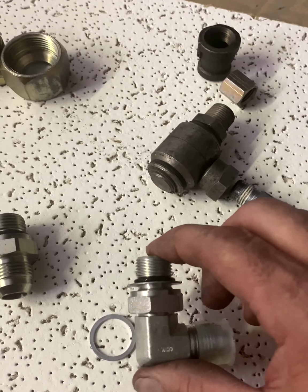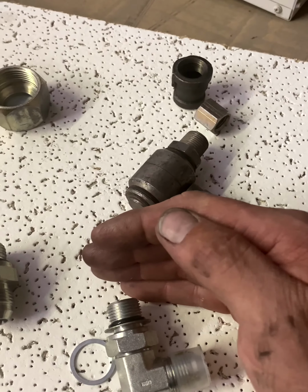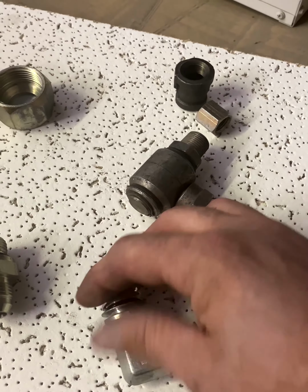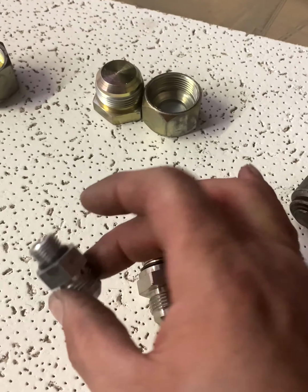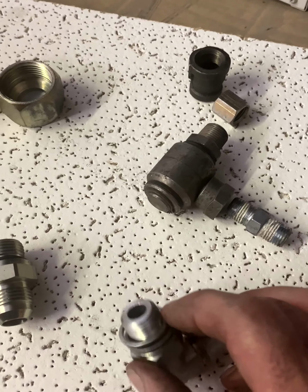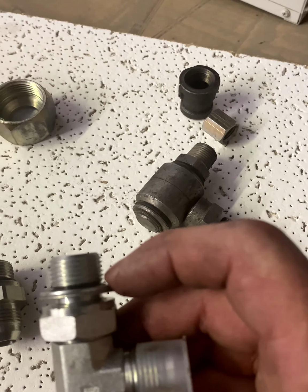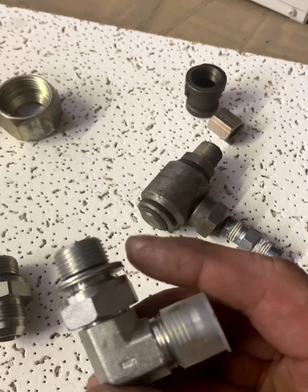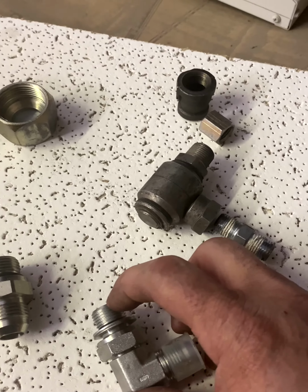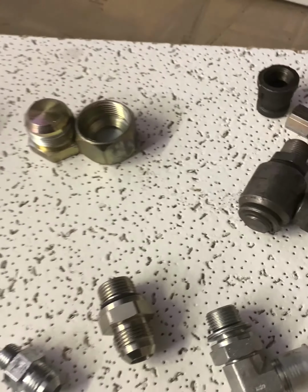The part that this screws into doesn't have to have that machined surface in there. It's just a drilled port with threads cut into it, and then this screws in, and this O-ring acts as the machine surface like this one, and it holds the O-ring into place. And you have, you know, barely any kind of O-ring pushing out here, and it actually compresses into that ring and it seals. So it compresses against the outer ring, the fitting, the inside diameter, and it compresses down and locks it down. So right there's just a few of the fittings.